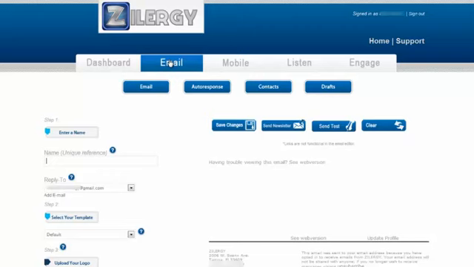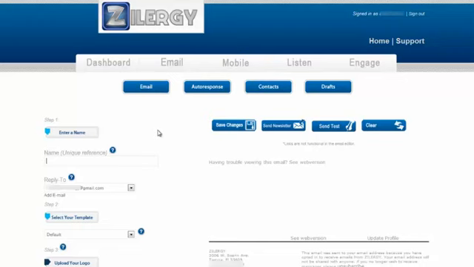So as you can see here, we have an easy template builder. Now this is one of the easiest email programs I've ever seen because you do not have to create your footer, create your header, change all the different colors. The reason this works is because a lot of the tough decisions and the programming have already been done for you. This is what we call type and send.